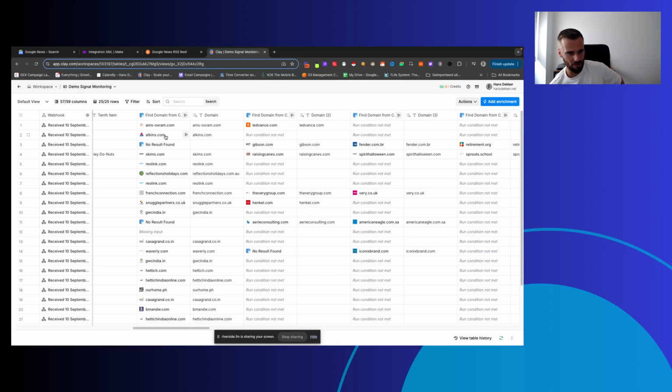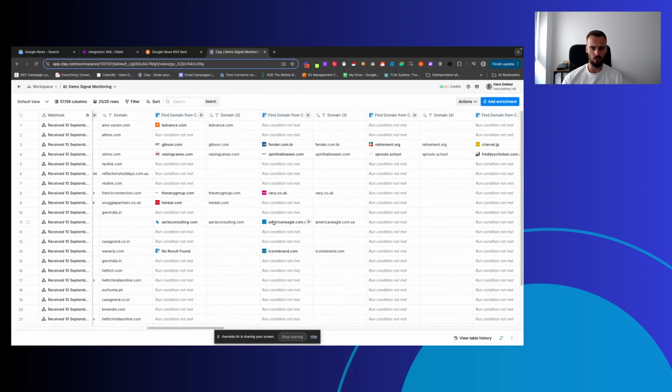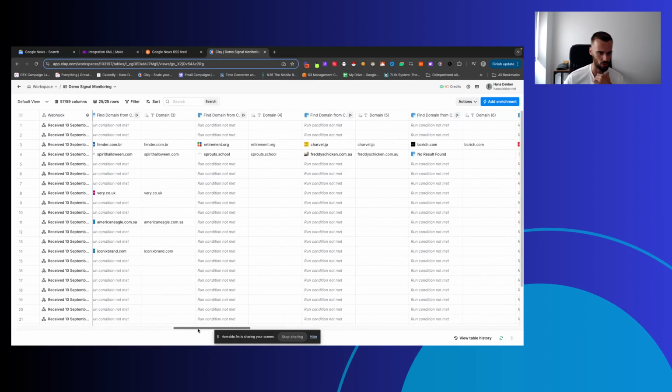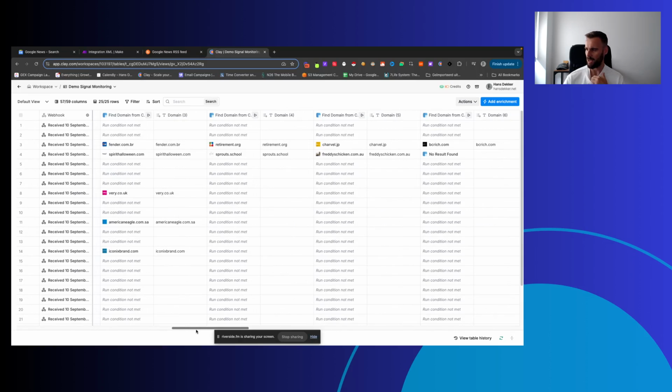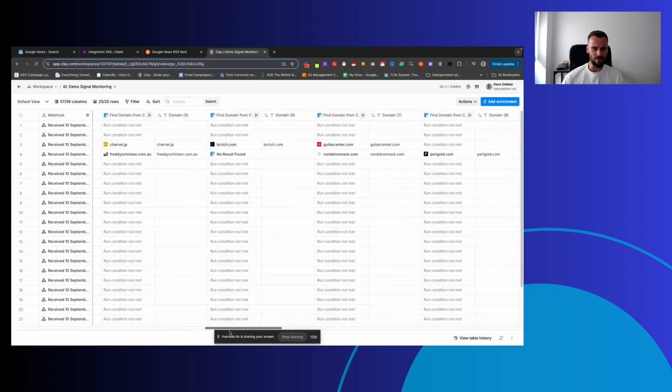You can use different methods. I just went the lazy route and used find domain from company name, because usually these are pretty big companies that are being mentioned. So the match rate should be good, and the error rate should be really close to zero, which is also pretty important. Then we get the domains, the same for up to 10 companies. So we get all these companies that either expanded their stores or launched a new brand campaign, or did these things that are important to us. And now we have them right here in Clay.